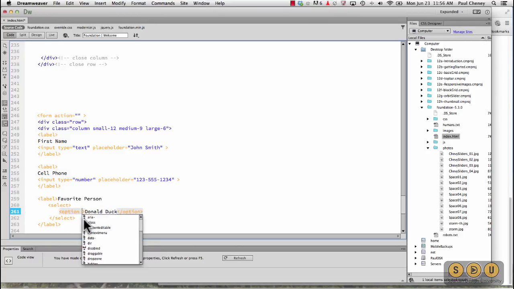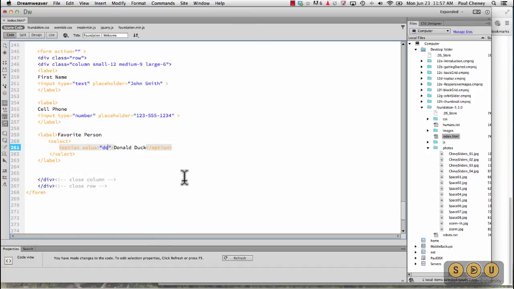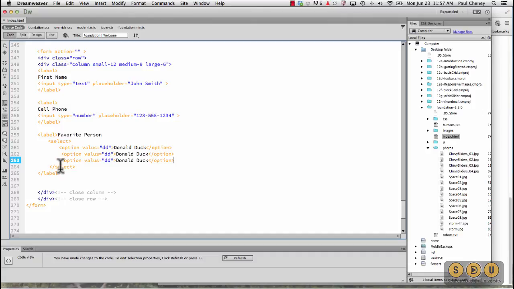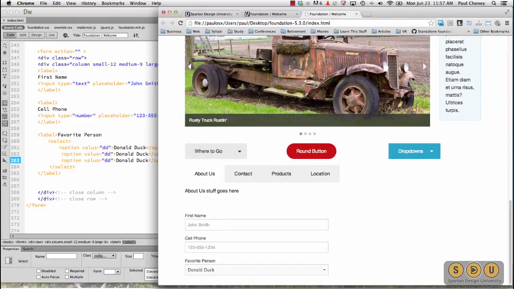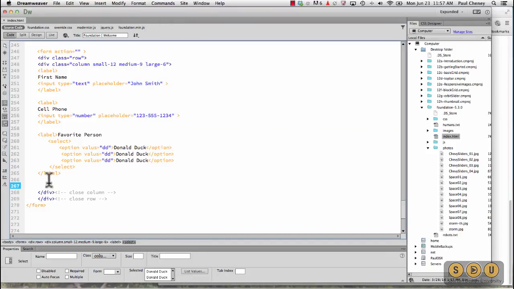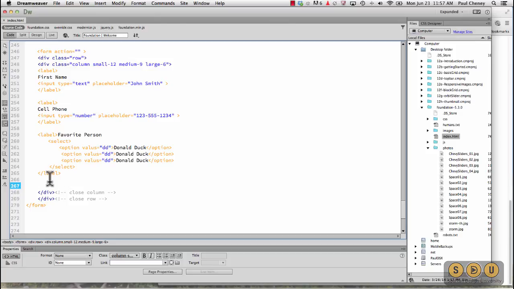Inside the option, we could add a value. And this is all a review of form knowledge that you've had before. So let's go ahead and take a look at that. And there it is.